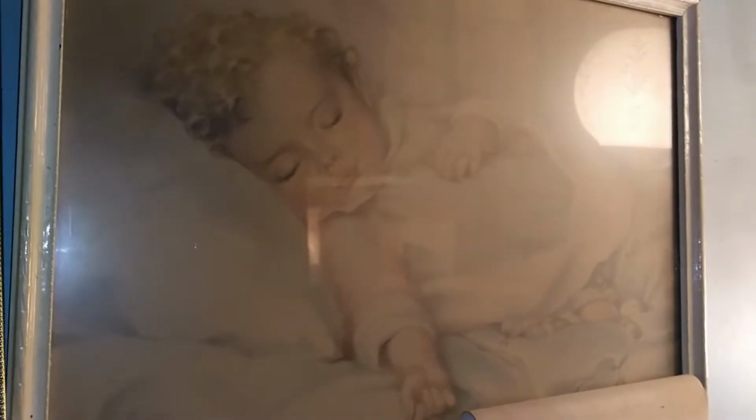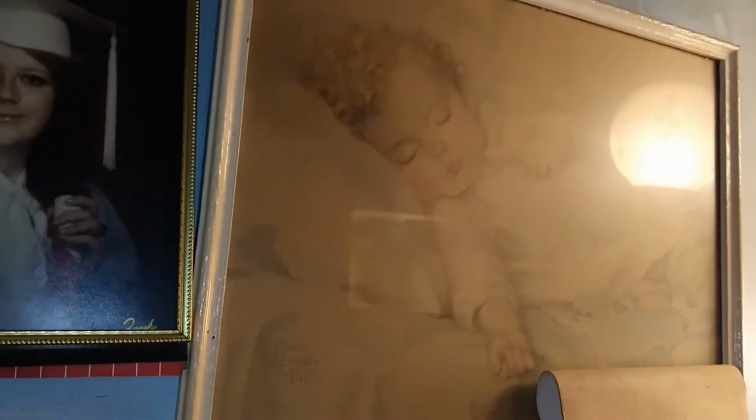If only my life were as peaceful as that used to be. Isn't that beautiful? That used to hang over my bed, but apparently it hung over all of our cribs. It is an Ann Benson Mueller. It's not a Bessie Pease Goodman. It's a different artist. Sorry about all the glare. Doing what I can here.